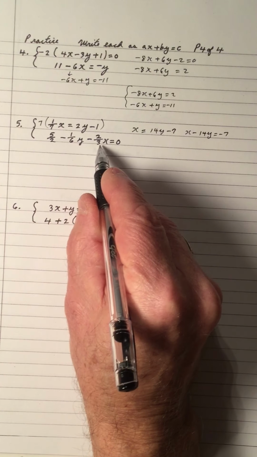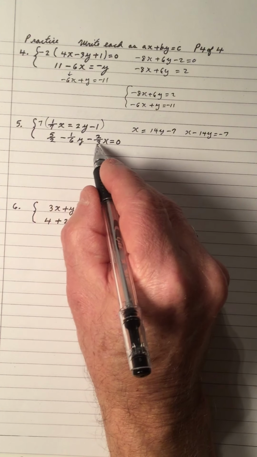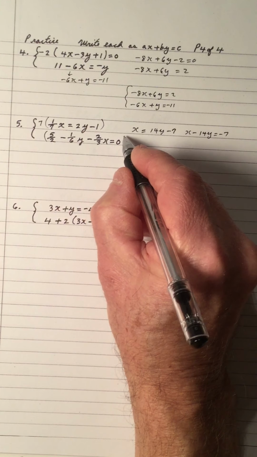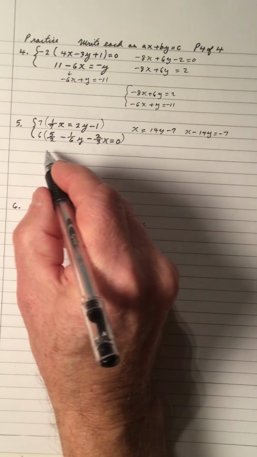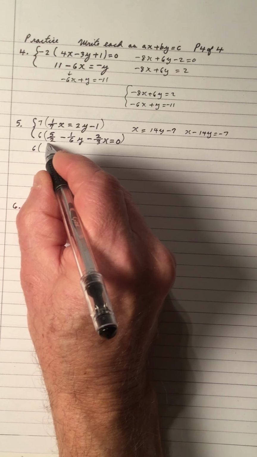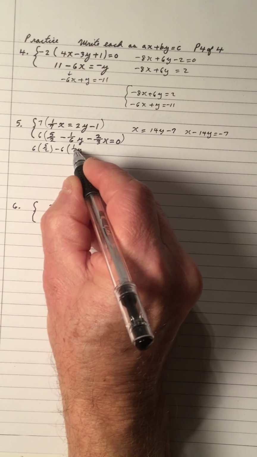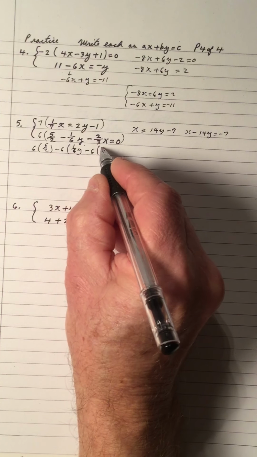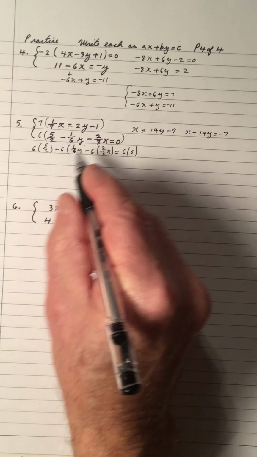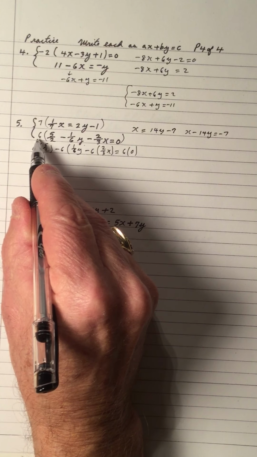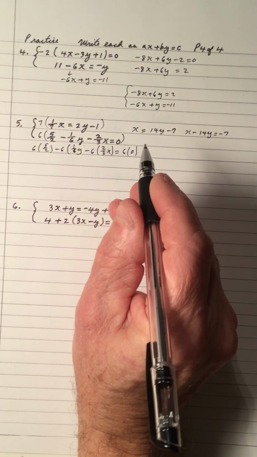Now let's multiply this equation. I got fractions here, so the LCD for 2, 6, and 3 is 6. So we'll multiply the whole equation by 6, every term. Now, with this one, sometimes it might be better if you multiply each term by 6, I'll show you what I mean. You multiply each term or each part of the equation by 6, because I have so many fractions. So if you multiply like this, great, but if you put 6 with every term like I'm doing here, then there's less chance to make an error.